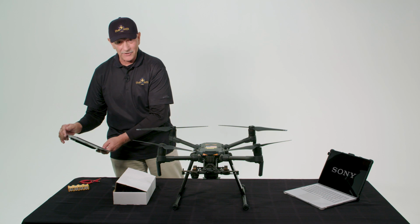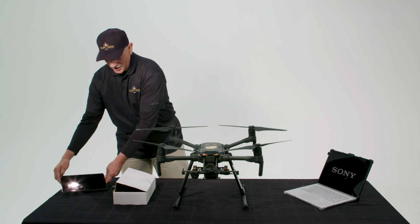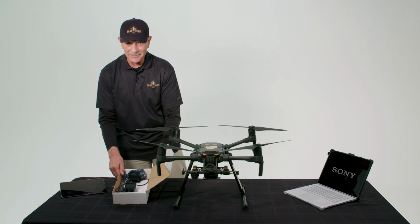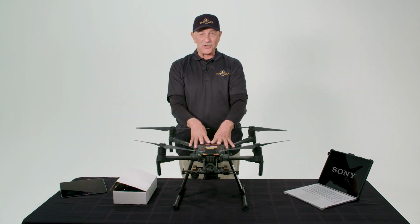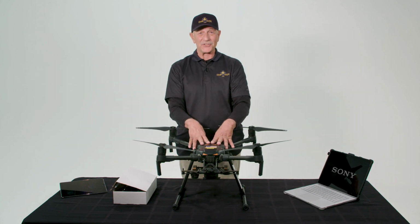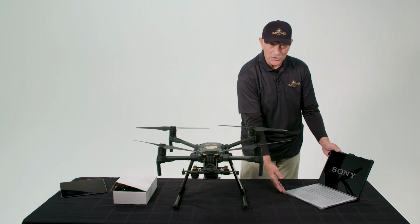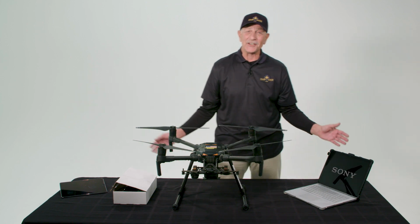We're going to have a high-powered iPad to run the flight application. We have the Sony Smart Ag camera, which is NDVI and RGB. We have a Matrice 210 here, which is the aircraft that's going to carry the payload. And then we have our field laptop here so that we can process the data in real time on the spot.